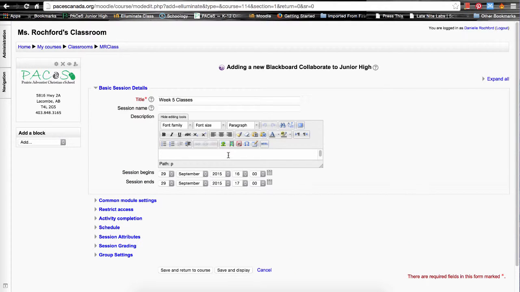So here in the description portion, I'm not going to put anything in there right now, but usually what I'll include is some type of schedule. Usually I'll put in like a table that records the different class times as well as the different sessions that we'll be doing, who should be logging in, what we plan to cover online during that time.